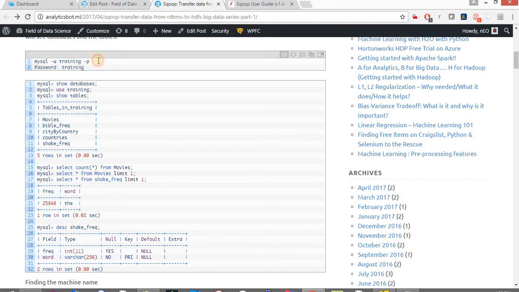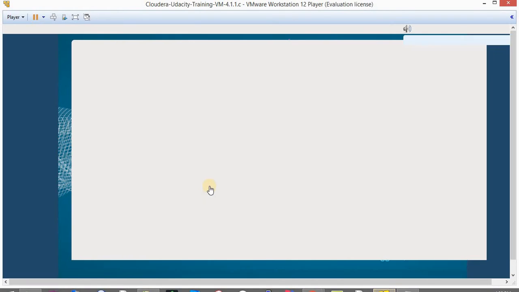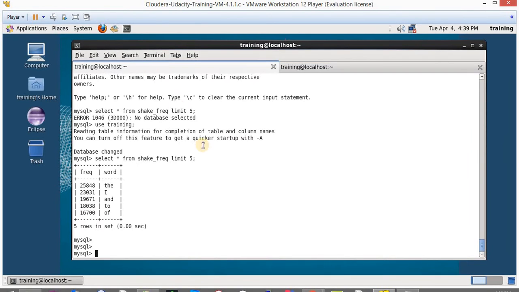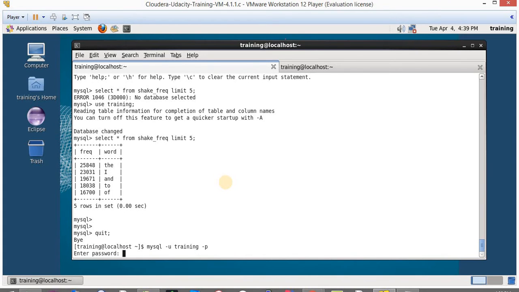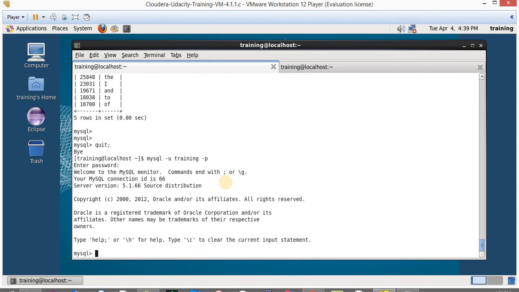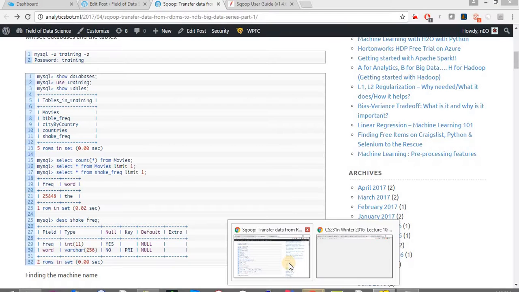I'm already connected, but if I do mysql -u training, it will prompt for a password. The password is training too. Now this will give me a terminal window.